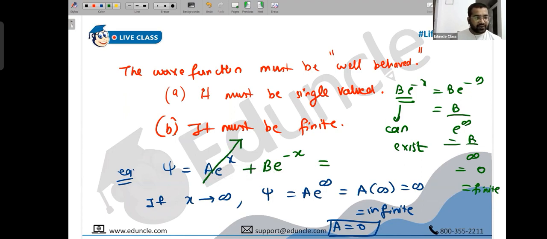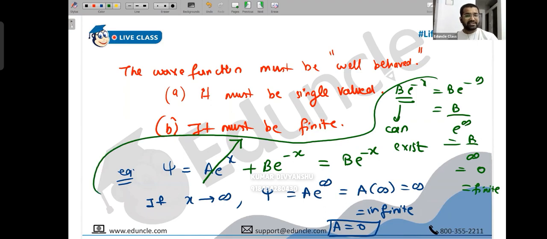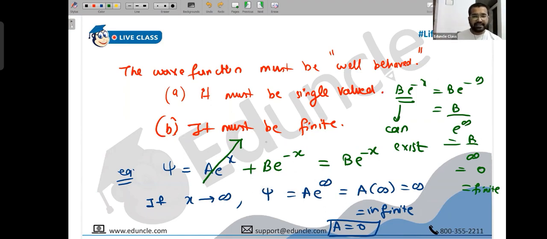It means your answer, when they ask you to relate this and they tell you the answer should be only this. Only if you have learned BSc Schrodinger, you understand where this is used. But don't worry, we are going to use this when the time comes when we learn step potential. I'm just giving you a heads up already, so that later when we learn step potential, you understand that it comes from the definition of the well-behaved wave function. Understood? So the function must be of that type, that if you put any value of x, it has to exist. Otherwise, you have to give limits. So if it's transmission, then it's 0 to infinity. If it's reflection, then it's 0 to minus infinity. So depending upon what kind of things are happening.